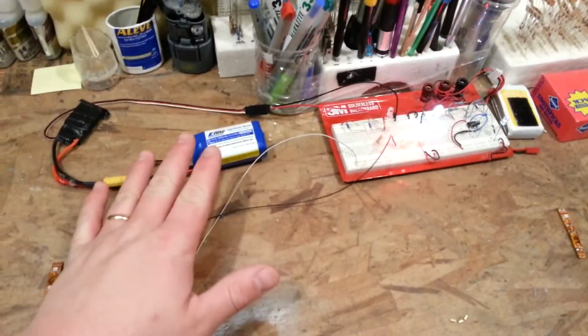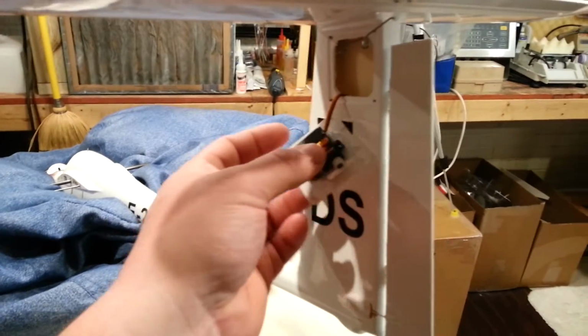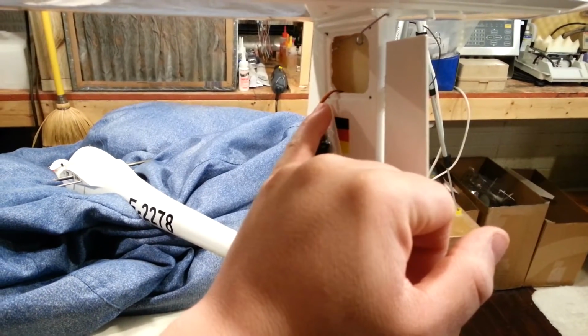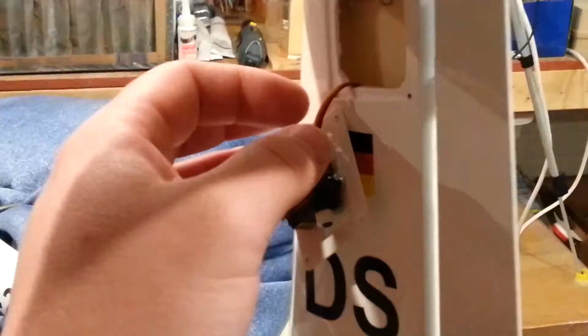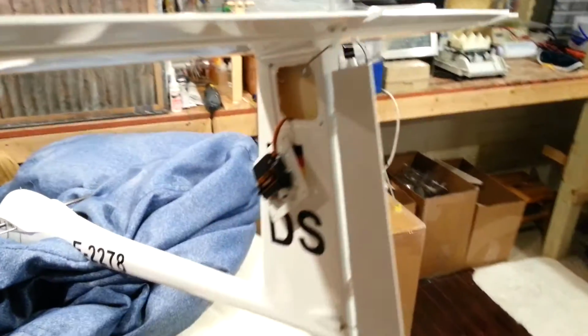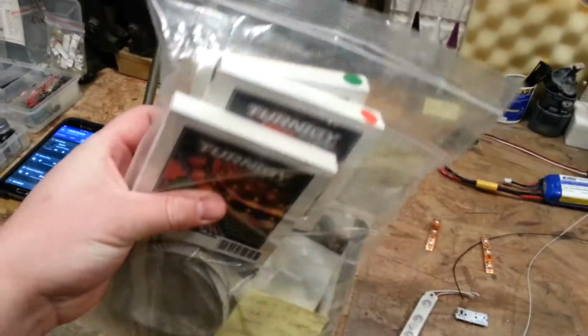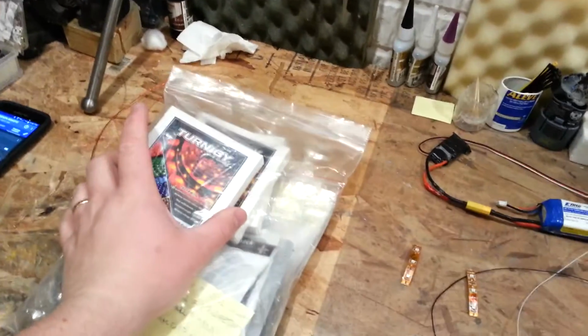So what we're doing, first of all, is I've got my little test station set up. Just so you guys know how I do this, I have access to these wires for the servos, which means that I will have access to the available power from the BEC, from the brown and the red line. Now that doesn't mean that you would have to take power here, but if you're planning on using power to run light strips like these from Turnigy or similar, then you're going to need to go straight off of a 3S voltage pack. You basically need 12 volts to run these.